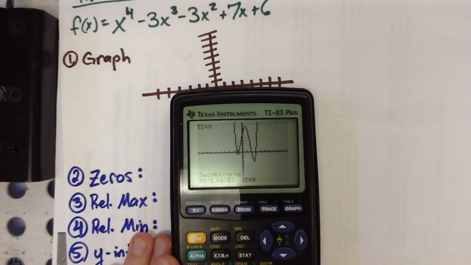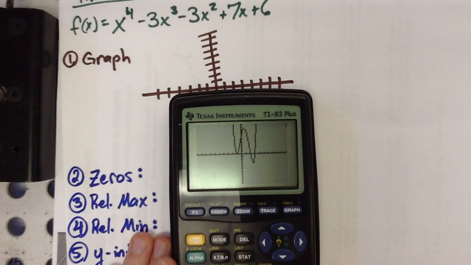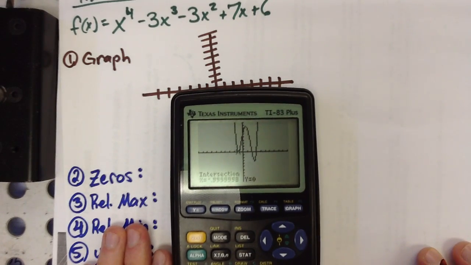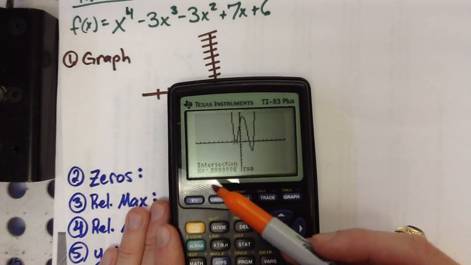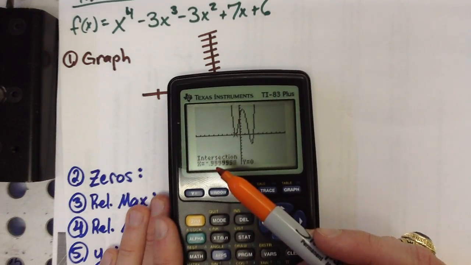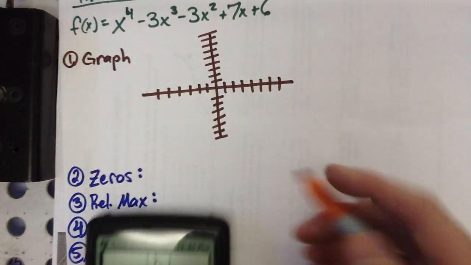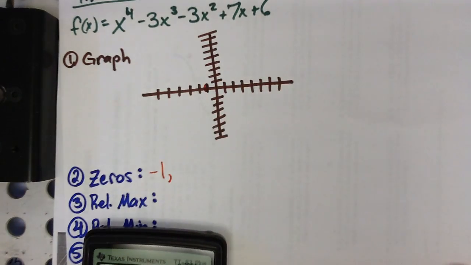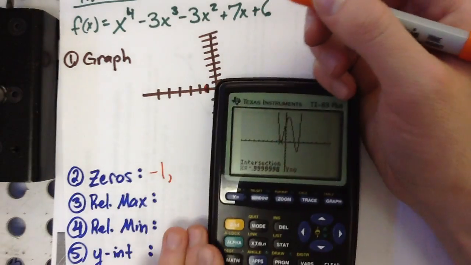So if I do enter 3 times, I found out that that one, still calculating, huh? Ooh, this one might get complicated. Oh, no, I finally did it. It says it's negative 0.99 repeated. Basically, just round that to 1. I don't know why it does that. If it gives you a string of 9s, just round up. So that's negative 1. Okay, so at negative 1, I'm going to put a dot for a zero.